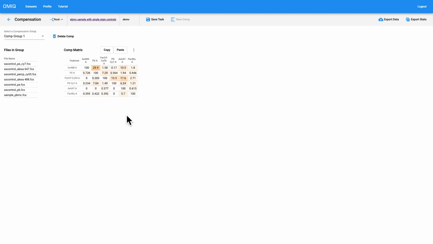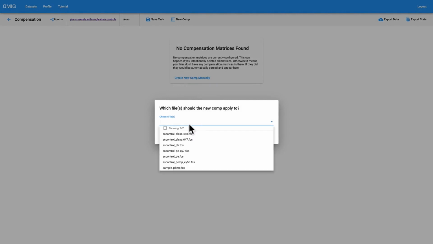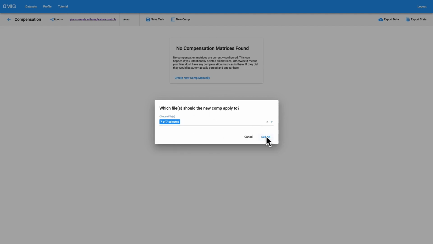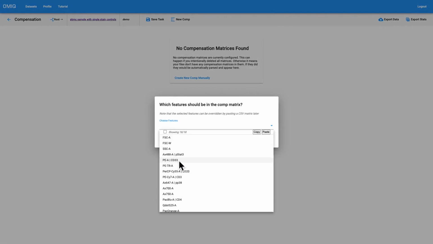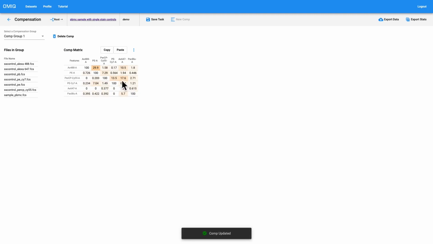If you were starting from a position where you didn't have a blank compensation matrix, so I can replicate that pretty easily, what you could do is create a new compensation manually, and we can choose which files we want in it. In this case, whether or not I choose the single stain controls is up to me, essentially. It could be nice to see how they're actually compensated. Choosing the parameters actually doesn't matter in this case, so we'll just choose a couple parameters that will end up being overwritten. And again, we'll just come in, click on paste. Once we paste that in, we'll be overwriting the compensation matrix.